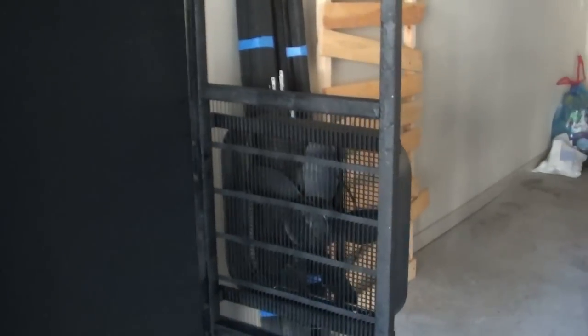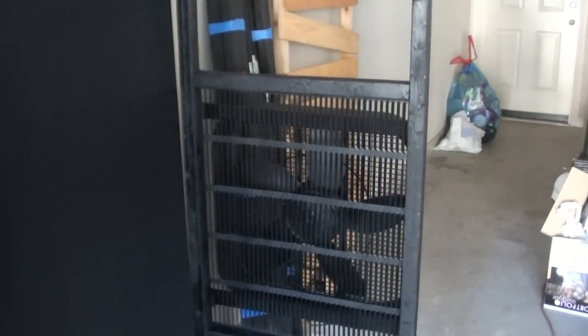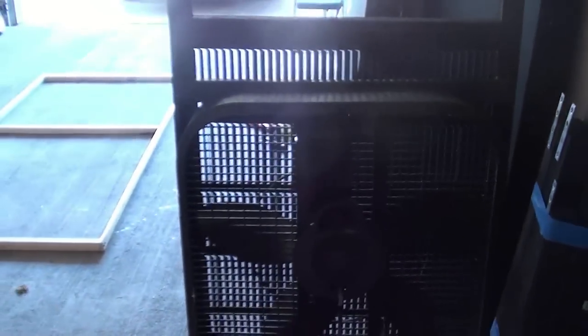Alright, here's my crazy invention. Last year my haunt was really hot, very stuffy, and there was no air movement in it because it was sealed up pretty good. So this is going to mount up in the ceiling between the walls. It's going to span it. Basically it's a 2x2 frame with a vent cover, and then I mounted a fan on the back. Now you can either blow it down or suck it out. This was real cheap. This was a Walmart special fan that I got on clearance for like $14. And all I had to do was screw it down to the wood, and it gets really good airflow.